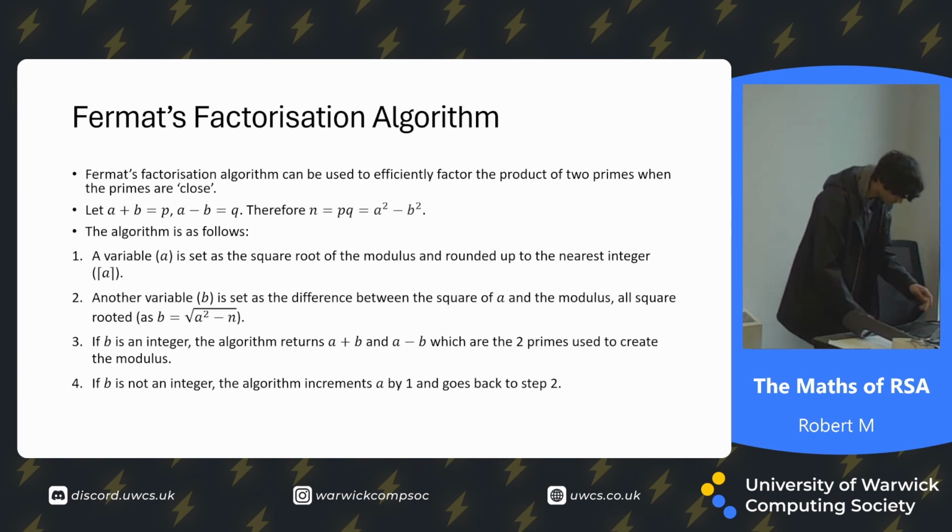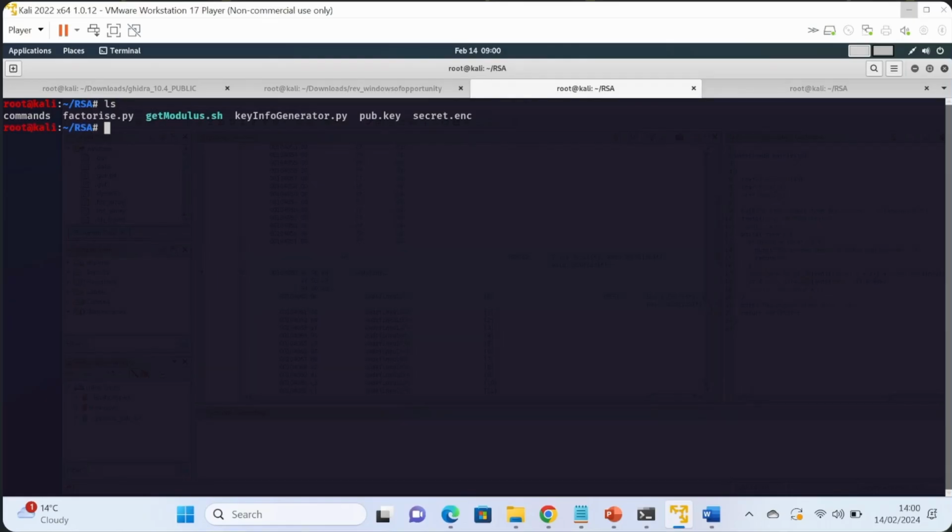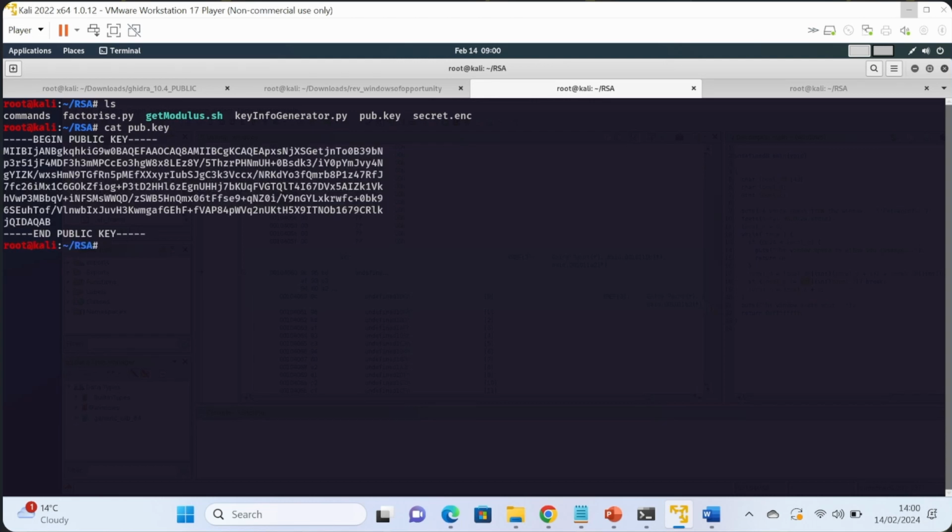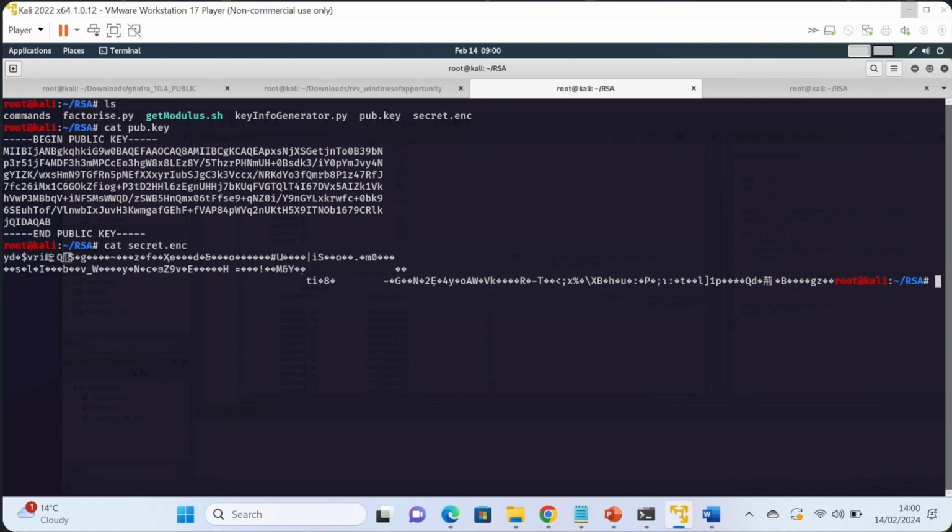I'm not sure how much time I have left, so I'm going to do a quick demonstration, hopefully, if this works. So you can see here we have the public key and an encrypted message. You can see the public key is just this in PEM format, and if I try to read the message, obviously it's unreadable. So the first thing we're going to need to do to break this is try to factor the modulus. And from that you can retrieve the totient function, because you've got the primes that make up the modulus and so on.